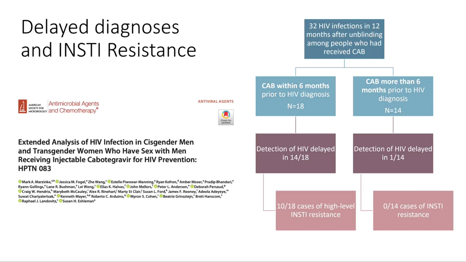And so with the rapid HIV, there's this whole syndrome with long-acting injectable PrEP where the presentation of acute HIV is different. It's much more mild. You get weird lab results where the lab tests are not as reliable. It takes longer for you to develop a serologic response to the HIV that we can detect with these tests. And that's probably because you're partially treating it with the cabotegravir that is in the system. And in those cases of delayed detection, 10 of those 18 cases had high-level INSTI resistance. In the other group, where it had been more than 6 months, there was only one case of delayed detection and no INSTI resistance.